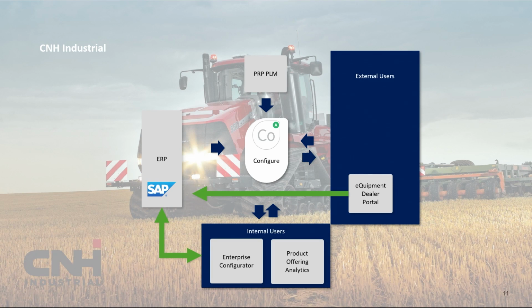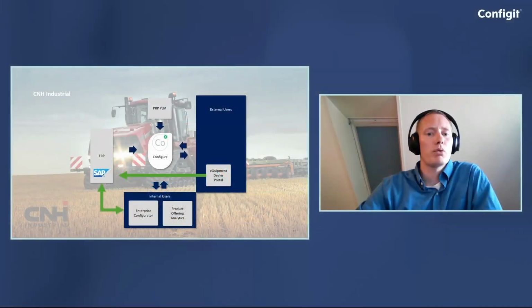Besides that, they have internal users who work in an enterprise configurator that again interacts with ACE Configure. Along with the enterprise configurator, we also have product offering analysis, and that actually falls a little bit in line with what Jesper also talked about before with Verify and how you actually validate your products. So what CNH do is they go in and make a lot of analysis in terms of what products we expose in a certain market, how we utilize them and work with them for our end customers, and are they actually valid and complete?